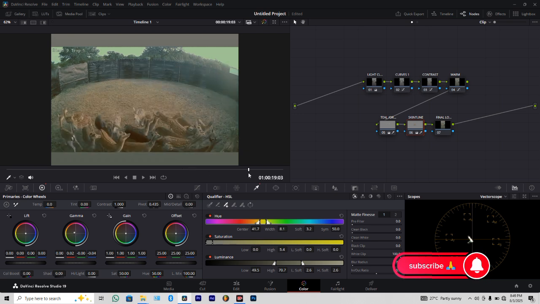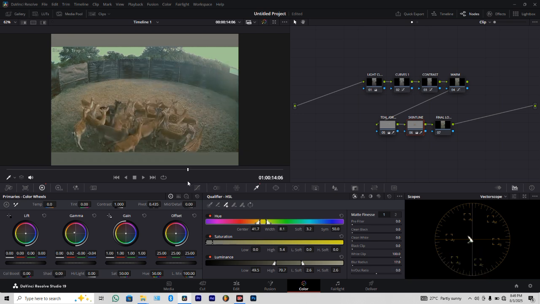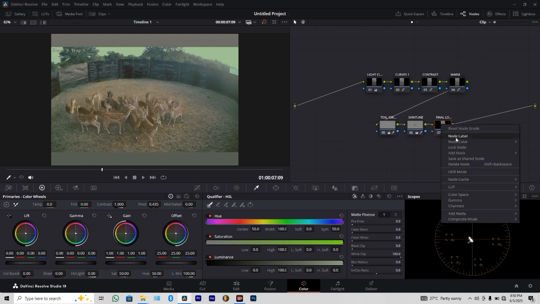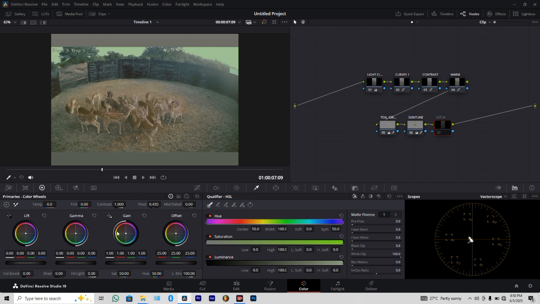Nice. Nice. The last, saturation, and those two, not too much.